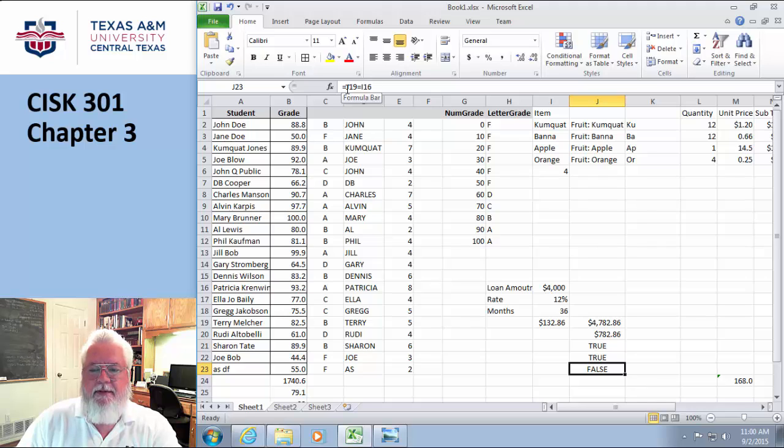So now that looks a little weird, doesn't it? The first equal sign is just part of the notation for the formula. Then I'm asking a question. So if you were in algebra, you might look at that and go, "What is that? That equals that?" Now this is not like an assignment. I'm not assigning the value of J19 into I16. That's not what I'm doing here. I'm asking a question. Okay, so most people just don't have it produce trues and falses.